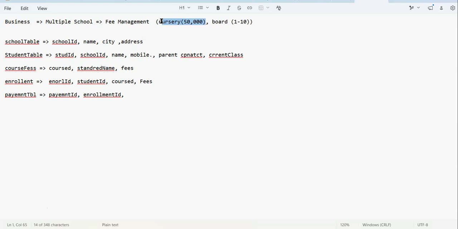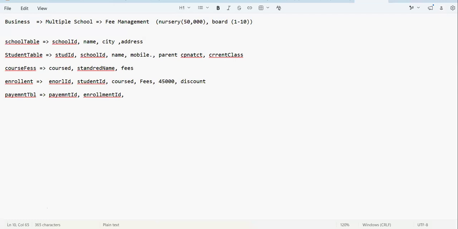Let's say the parent says, I will pay in one time, can you give me some discount? Even though the course fee was 50,000, since the parent was able to pay at one time, we say pay 45,000. So that 5,000 is a discount. Getting it? Yes, sir. So we need to track everything.